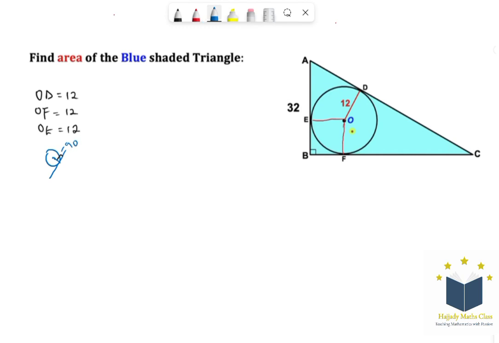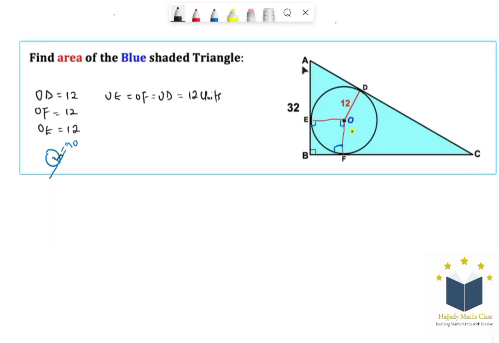So we have the tangent with 90 degrees, with this a square is being formed. Okay, so once we have a square to be formed, then we can say that OE which is 12, which is the same thing as OD, which is the same thing as 12 units. Okay, so if we add this and we have that our AB is 32 units and BE is 12 units.